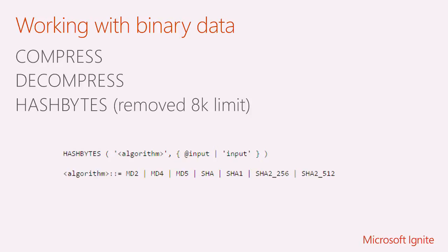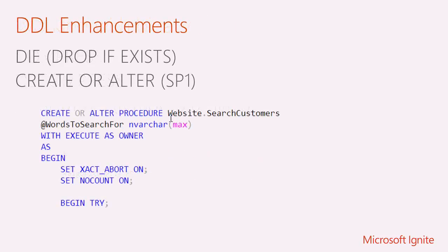What people will often do is get all of the columns and wrap a checksum around it. The problem with checksum is it's only an integer. You'll have occasional collisions possible on that, and you don't want to miss changes that have occurred. So hash bytes has really been the right answer for that. It gives you a cryptographic hash. The problem was you couldn't have more than 8K of data. Now it's got the ability to do that, and that makes a really big deal for us.